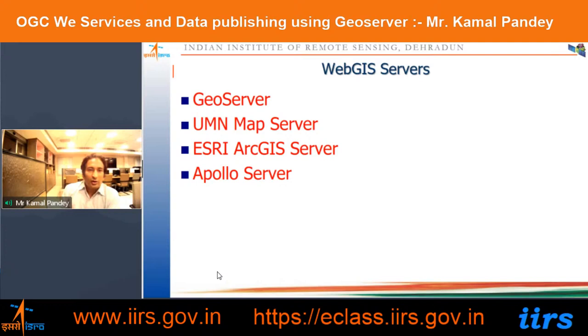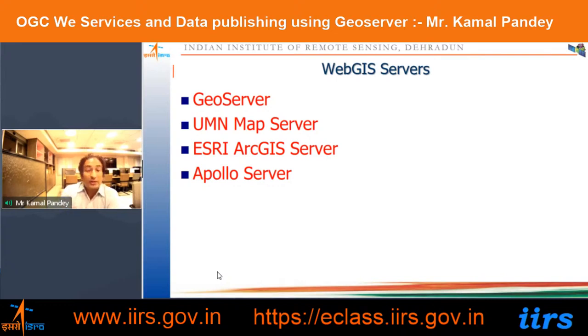Now how to implement them? We have seen one client application, like QGIS, which is able to fetch those values from the server. Now suppose I want to set up my own GIS server. I want to establish my own dataset. I want to make it available as a web feature service or as a web map service. How to do that?